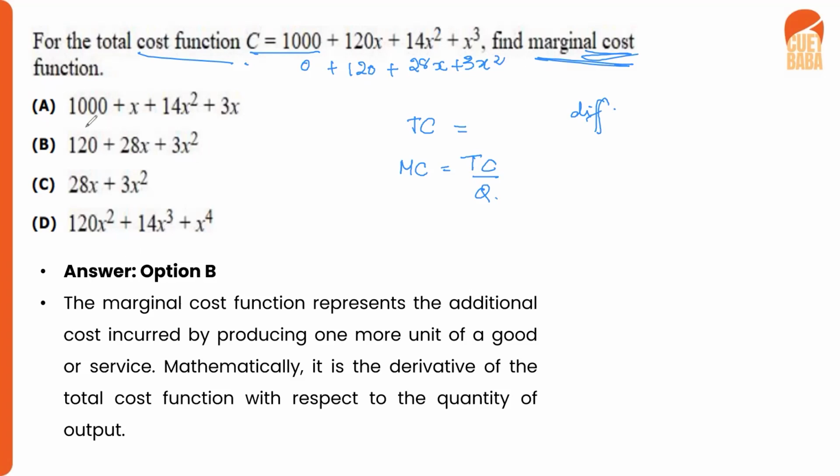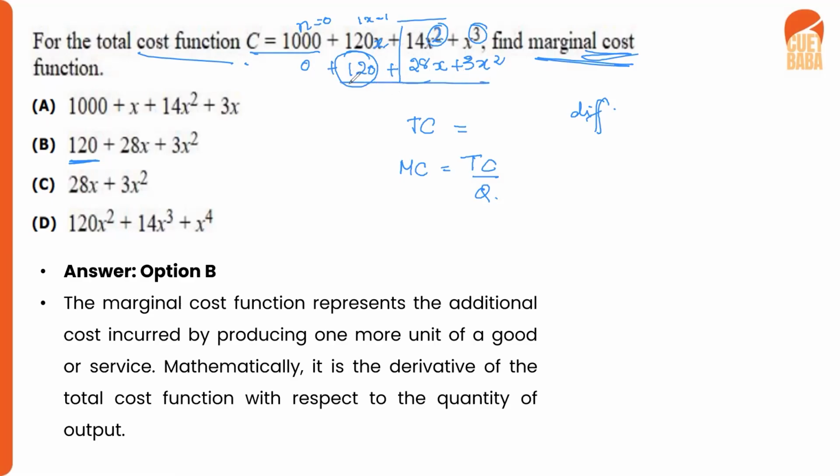So when we look into the options, it's very simple because there's only one option given that has 120. Even if you don't know the correct answer or you're confused about the square or cube, if you just know the basics, that the number n would be equal to 0, then whichever term has x would convert to 1, and the x would be cut out and only 120 would remain, or say 1000 would be cut out and only 0 would be there.